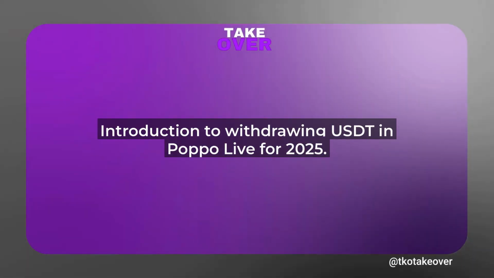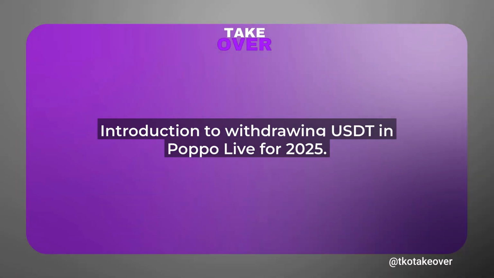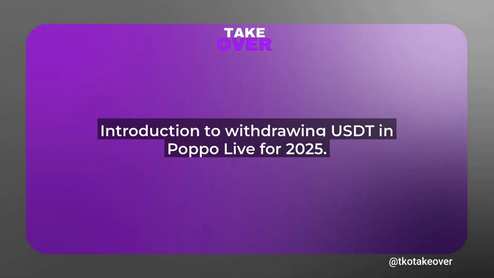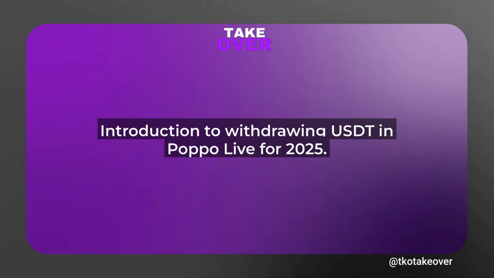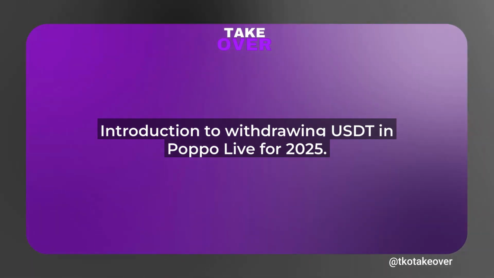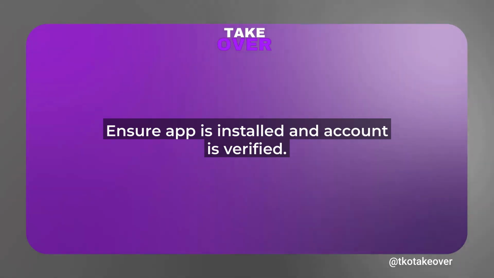Today, we're diving into a super practical tutorial: how to withdraw USDT in Poppo Live for 2025. If you're into crypto and live streaming apps like Poppo Live, this guide will help you cash out your USDT smoothly and securely. USDT, or Tether, is a stablecoin that's pegged to the US dollar, making it a reliable choice for transactions without wild price swings.